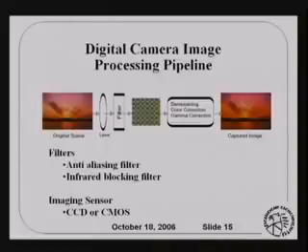In between the imaging sensor and the filters is the CFA, or color filter array. I will explain in a minute why we need this CFA. Then finally our CCD or CMOS gives us voltage values corresponding to the light intensity falling on it. We need to digitize these voltage values and finally store them in a user-specified format, say TIFF or JPEG. Now for the imaging sensor, we can have either CCD or CMOS. Those are the main sensors used, and CCD covers the major portion of the market presently because of its good quality.